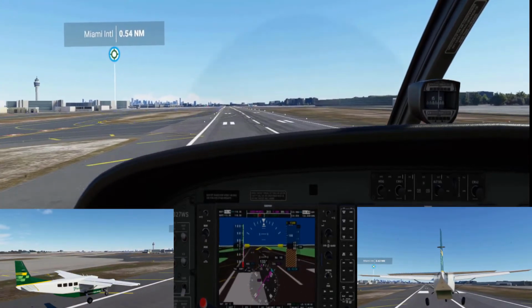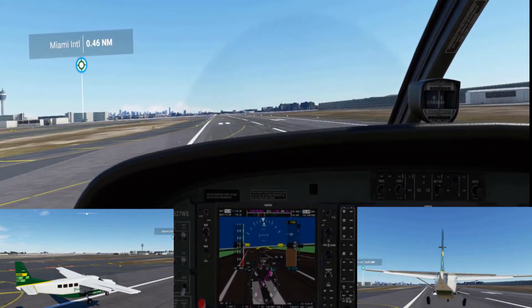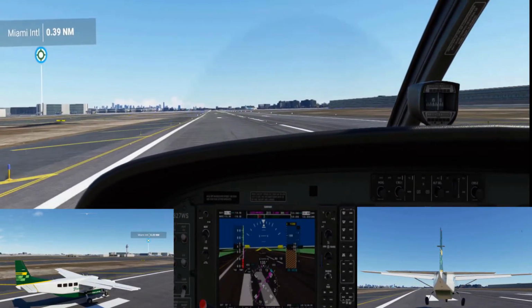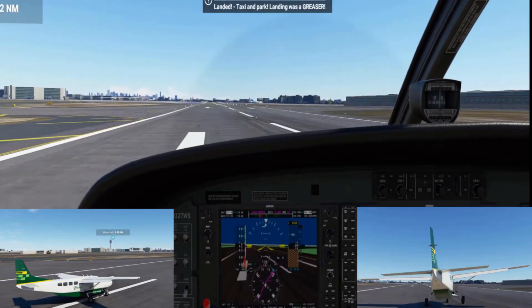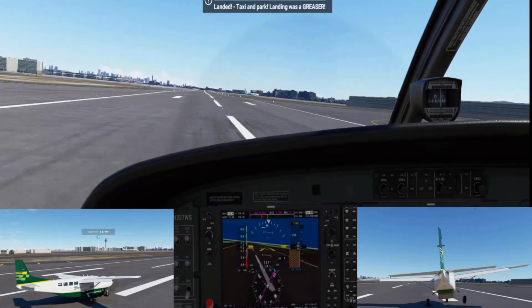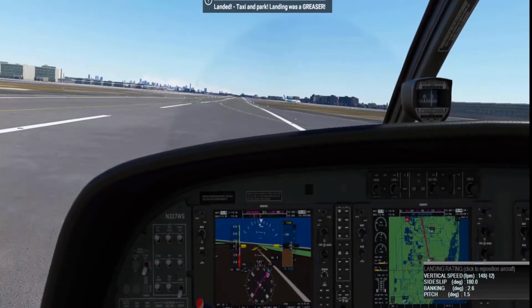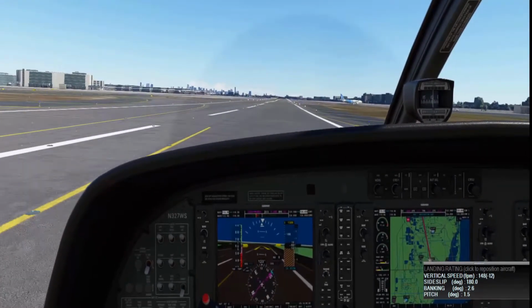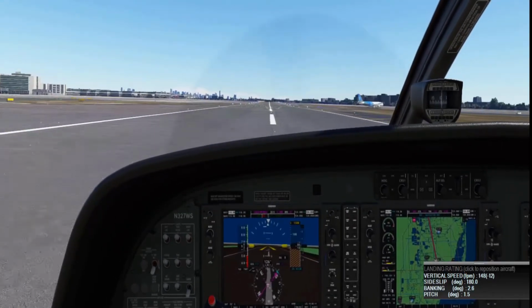30, 20, big tube liner coming right up my tailpipe. You can hear him and see him off to the left, going around. Okay, now let's see if we can keep it on the runway with this wind. Vertical speed 148, side slip 180.0. Okay, smooth landing.